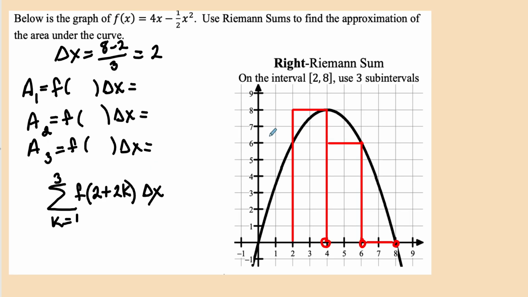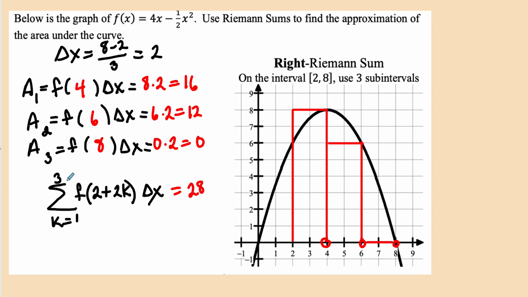Let's take a look at a right Riemann sum. And again, our interval is 2 to 8, but this time instead of using the left x-coordinate, I'm going to use the most right x-coordinate and use its y-coordinate. So this is going to be f of 4, and then f of 4 is going to be 8, and the width is 2, so that's 16. Then the next interval, f of 6, and f of 6 is 6. 6 times 2 is 12. And then the f of 8 happens to be a height of 0. That's going to be 0. And so this will be 28.